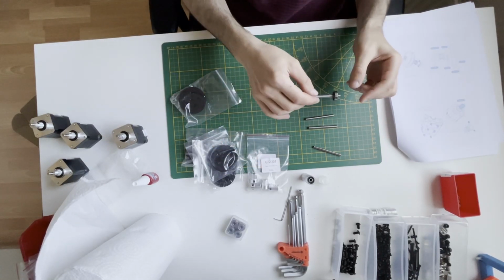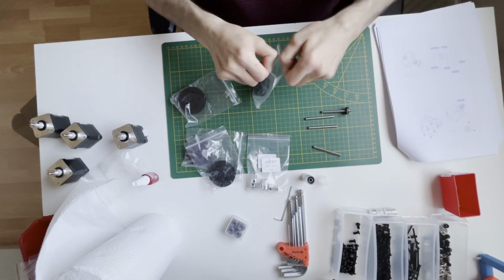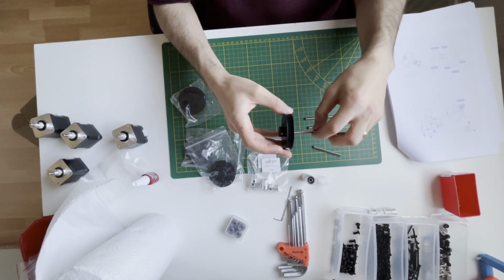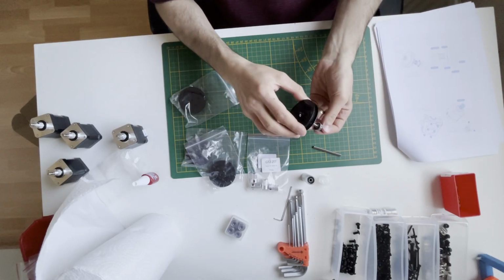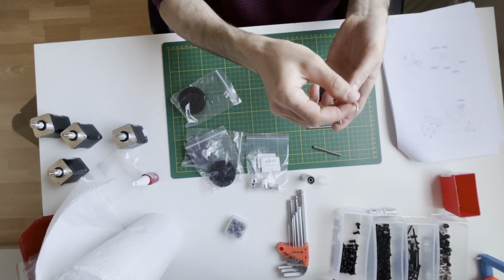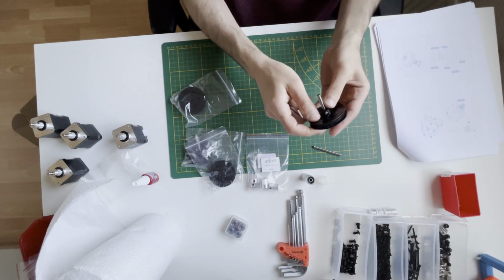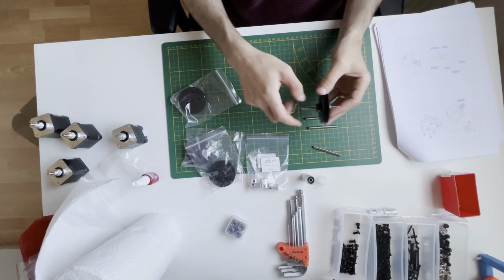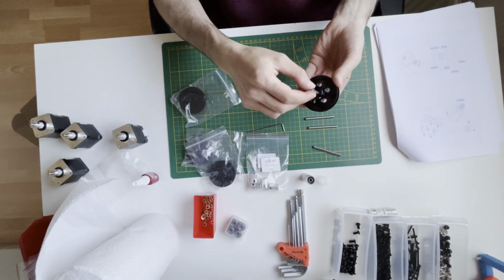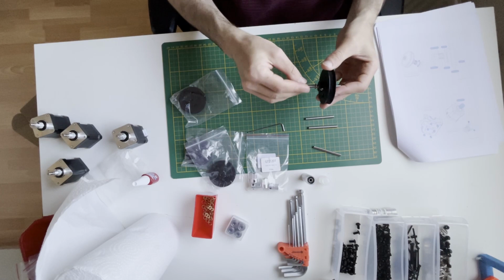We need to put one bearing and one 8 tooth pulley, like this. This part will come to the right. Loosen the screws again. Two M5 shims to create space.